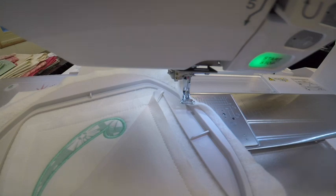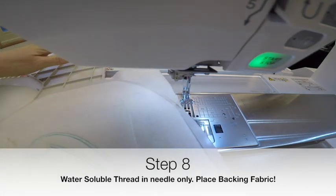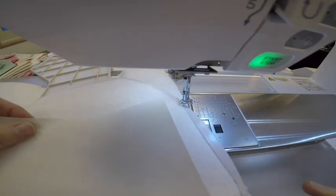So there is our completed step 7. For step 8, we're going to put our backing fabric on the back of the hoop. And if you're doing the little half square triangle backings, you can just refer to the optional back document as to which light and dark to put where. So here is my, gotta double check it, make sure I get the right side up correctly. This is the right side.